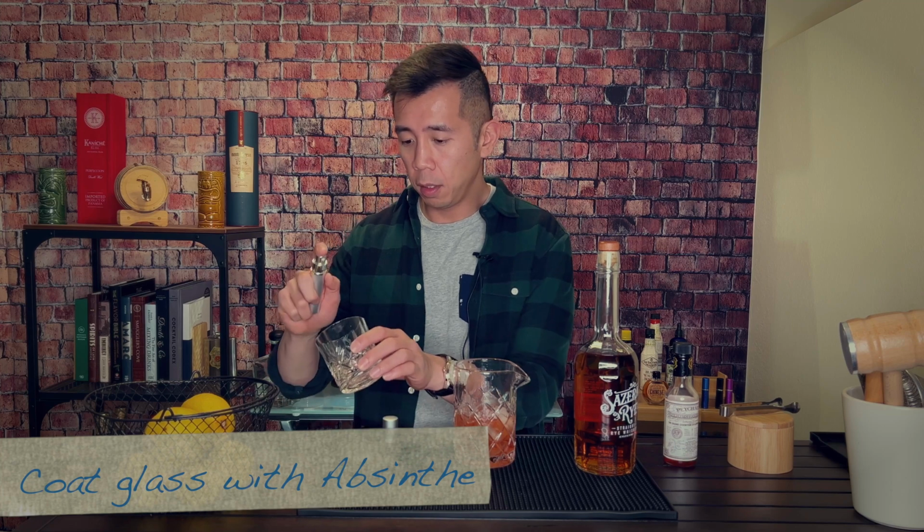So once you're done with that, we're gonna prepare the glass. So this is one thing that's a little bit different from the old fashioned. We're gonna actually spray the glass with absinthe. So this is an atomizer. We use this to spray bitters or any other liquids on top. Sometimes we can use it to spray scotch to give a smoky aroma. This time we're gonna use absinthe, so we're gonna spray this glass with a little bit of absinthe.